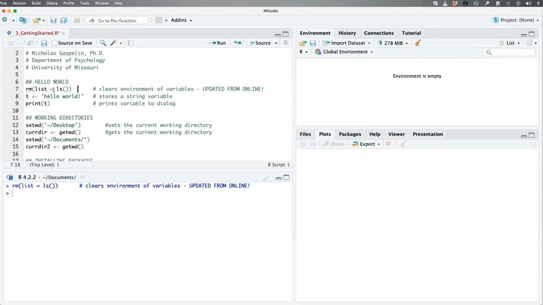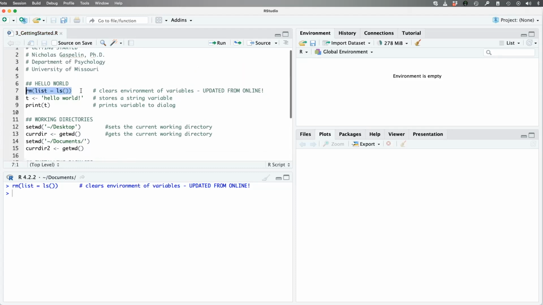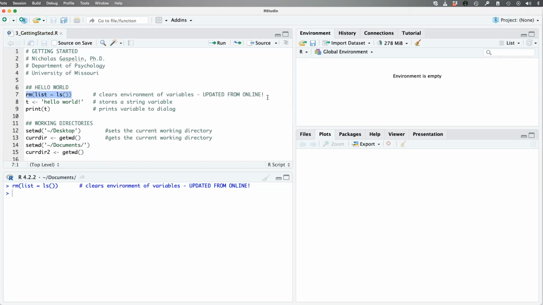I'll forewarn you that in the online lecture, I did something like this where I used an arrow, so you will have to change this to an equal sign. I'll update these as we keep going through the course to make sure they're correct. I might find little bugs here and there. This is an example of a bug that I found, so this is what you should use.